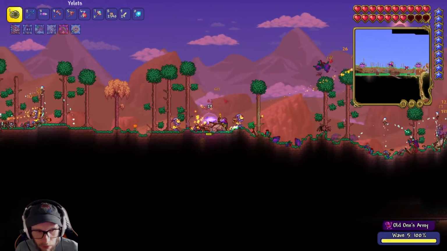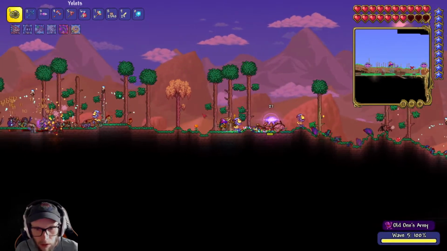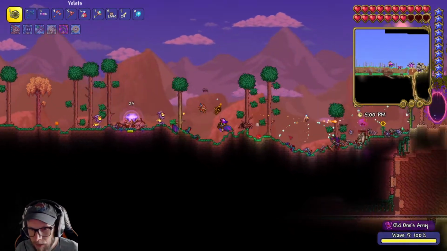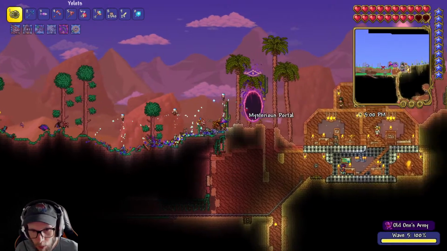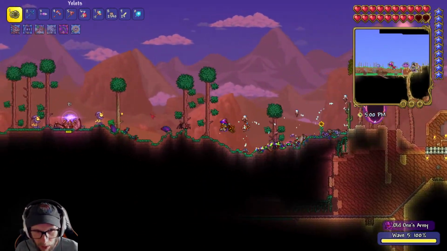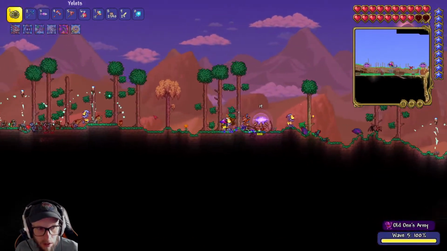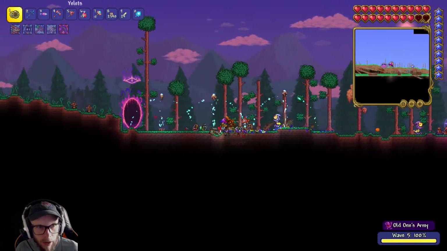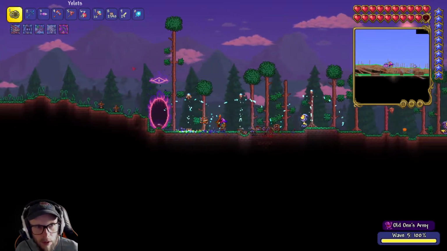Ah, kobold! I like how it says the wave's complete just when they're done coming out of the portals. Because that doesn't seem like all that complete to me, but you know.